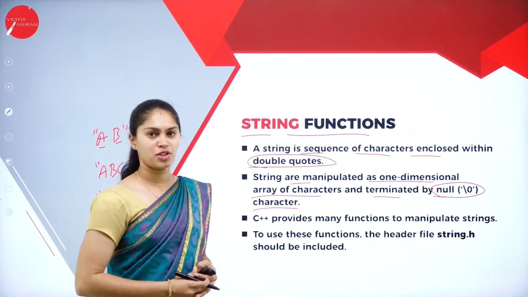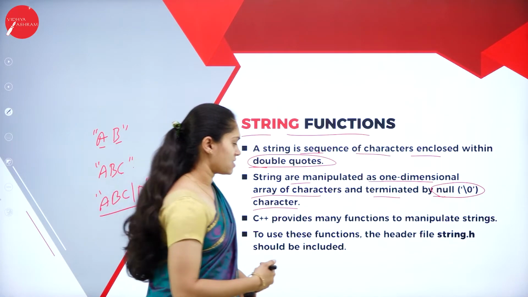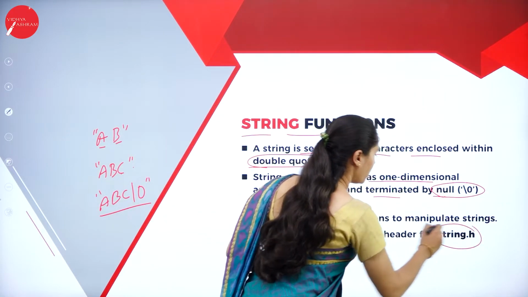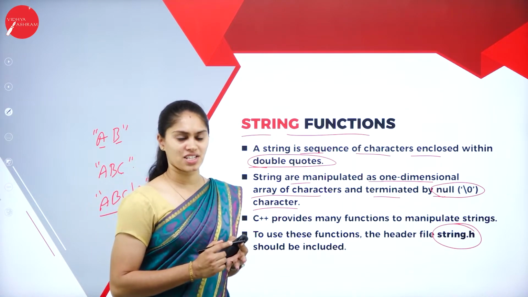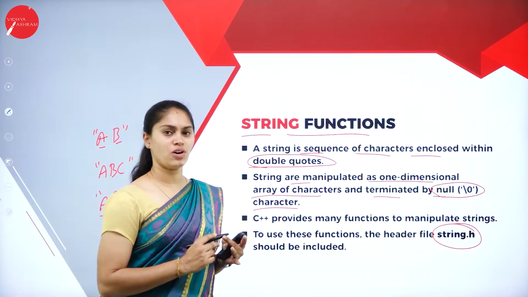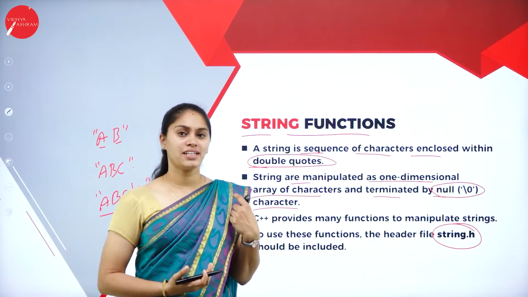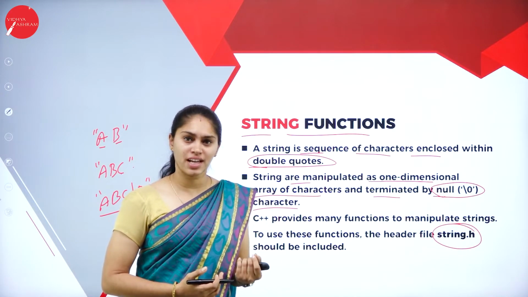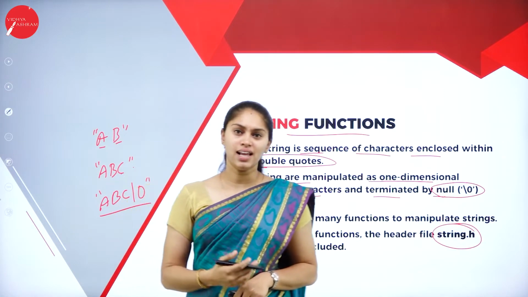So if I want to perform any manipulation related to strings, it is necessary to have a header file called string.h. For character functions, ctype.h. For string functions, the string.h header file. All sequences of characters are termed a string, and to represent the end of a string, we have to use \0, which indicates a null character.